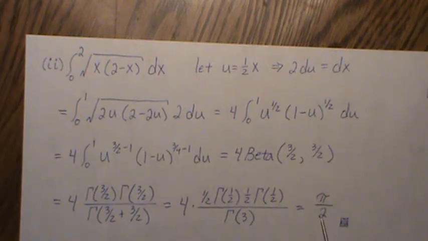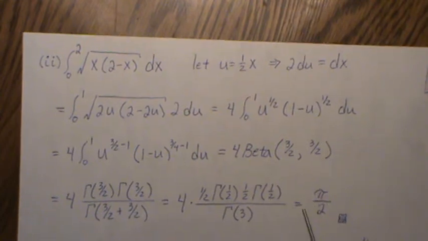And that's what we get here. The 4 cancels with this, and this is square root of π times square root of π, so we get π, and there's the answer.